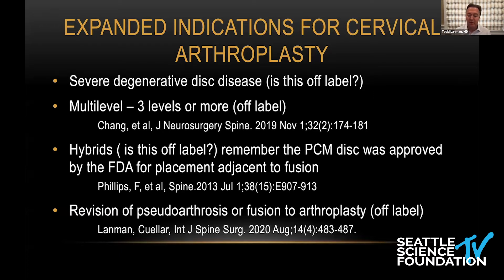So hybrids — there's been a fair amount of studies on those. I'm not going to get into all that here. I was asked to show a few cases to help the earlier arthroplasty surgeons think about what they can do as time develops, or as skill sets develop and they find different discs that they like, because each disc does something differently. Hybrids and multi-levels are certainly things that have been discussed.